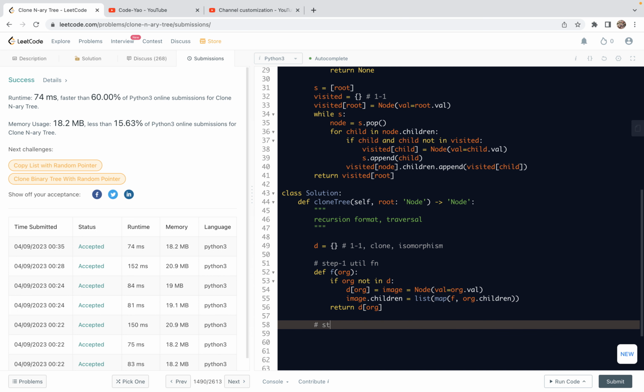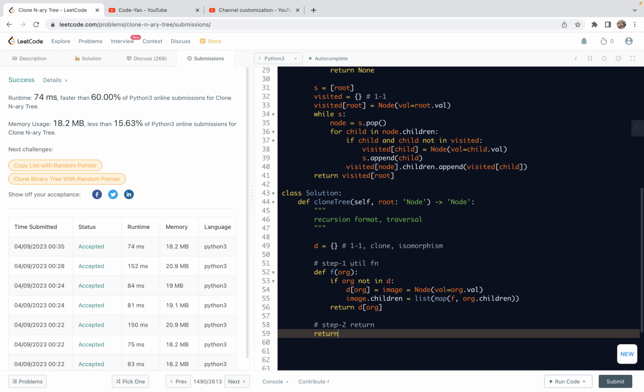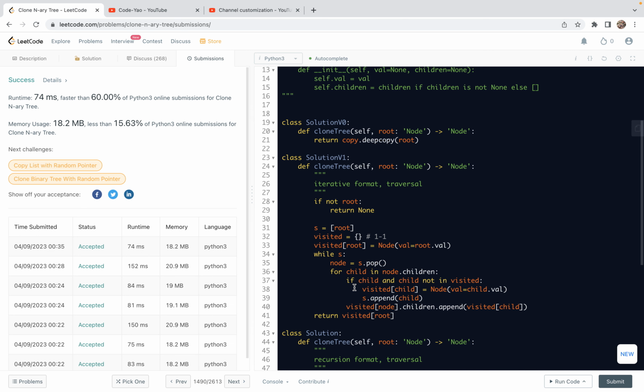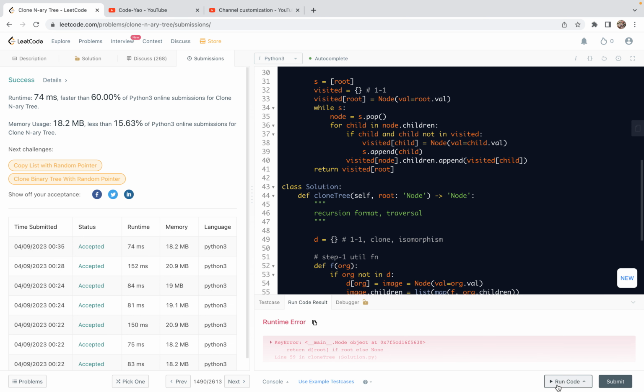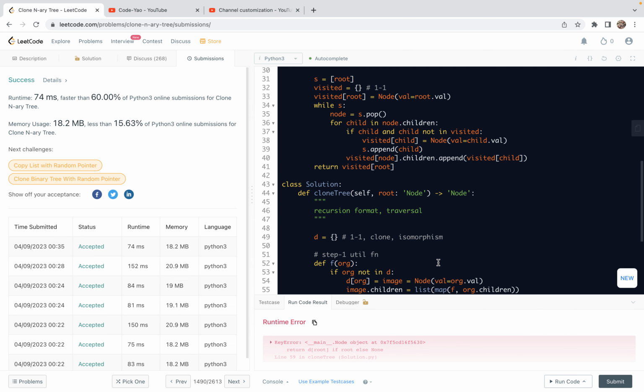Now step 2, we want to do the return. The return is simple. We want to return D on the root, if root. Otherwise, we return null. This short code actually forms another solution format. Before we make comments, let's do a check. Here, what's the problem?